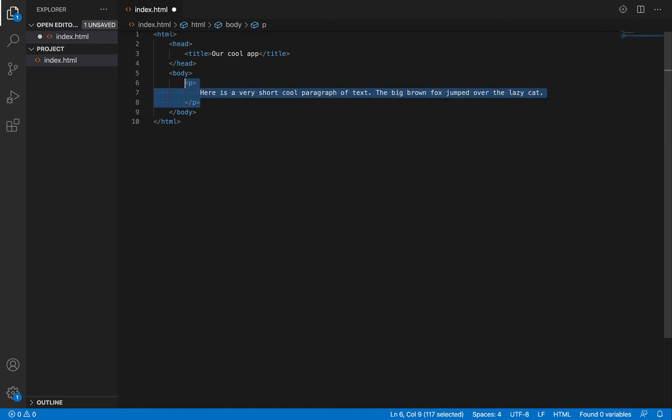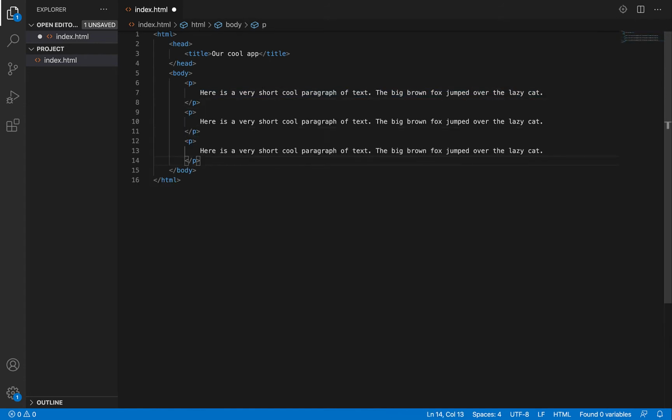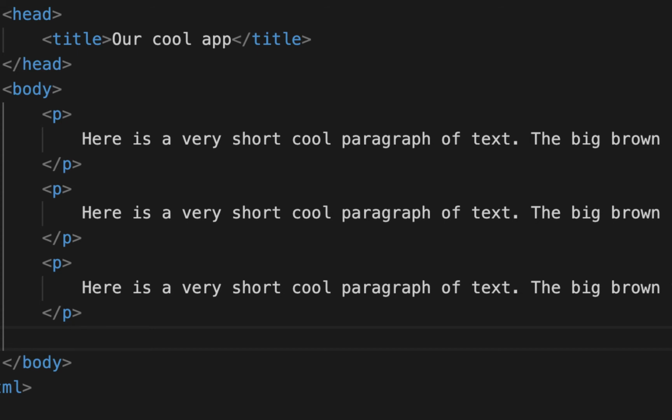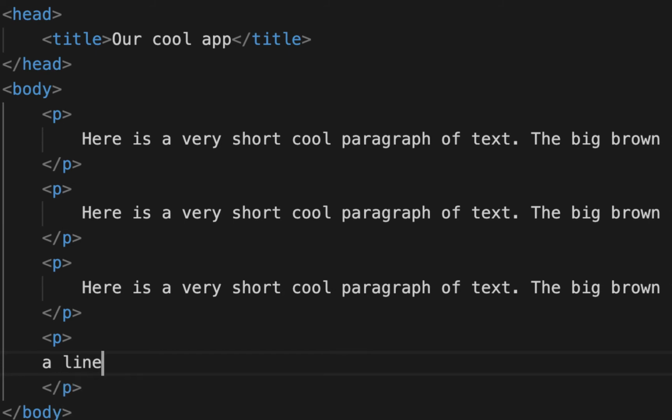We can maybe add two more paragraphs. And as you can see, it's really, really important to keep my page nice, clean, indented properly. So if I click enter and I open a new tag, any tag, let's say another p, and then I close it, the editor, like we said, will place the closing one automatically. If I click enter, then I'm going to be indented a space inside the p tag, which means if I go back here and I type a line, then this line is not properly indented.